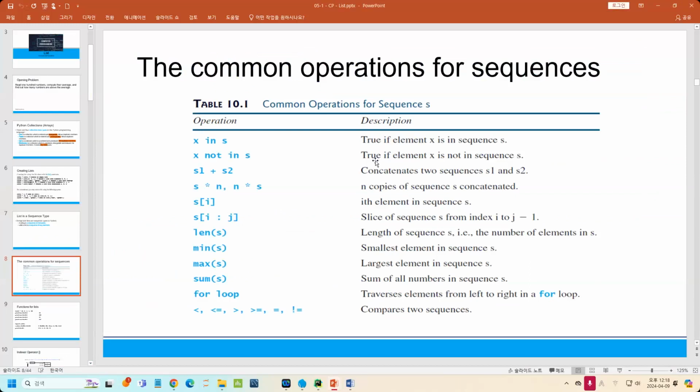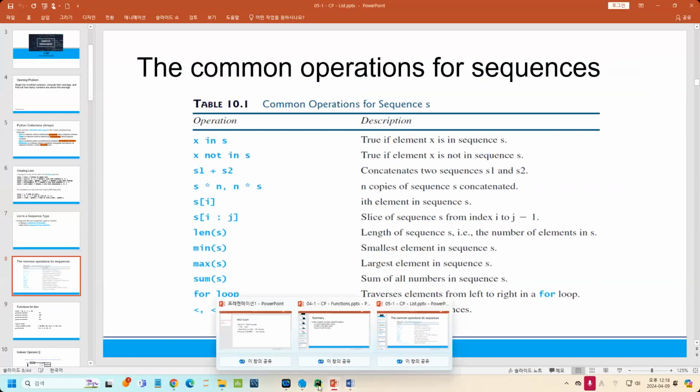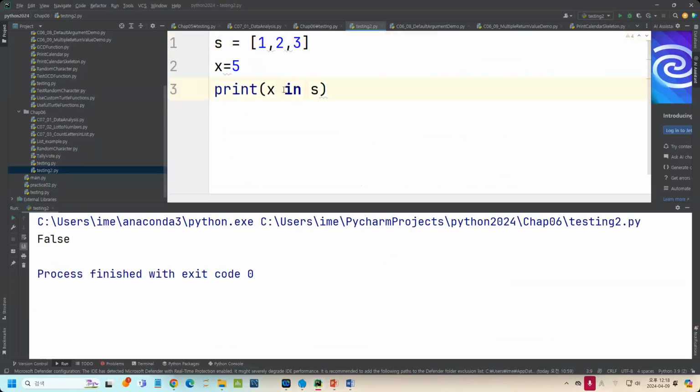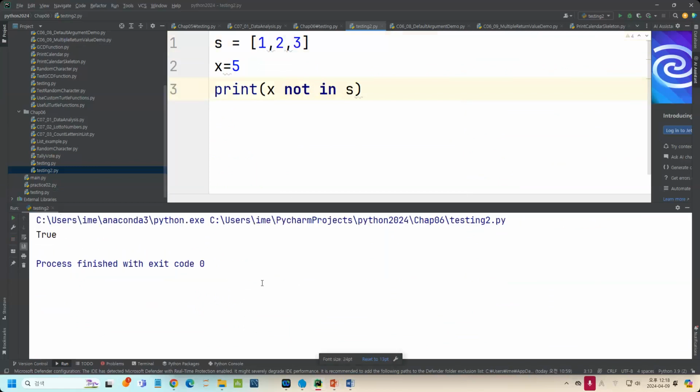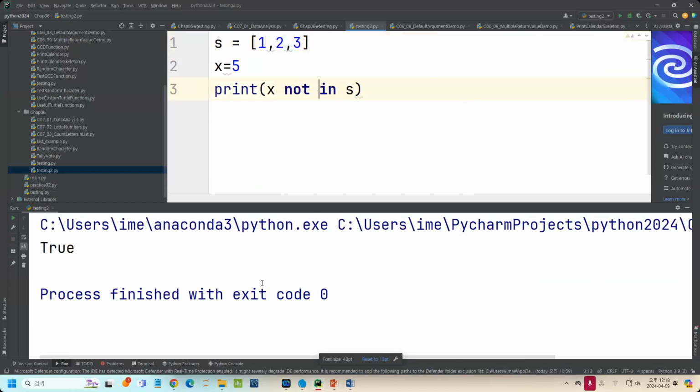It is true if the element X is not in the sequence S. So I would like to check if X not in S. Then it's true, okay, because X is not available in the sequence S.